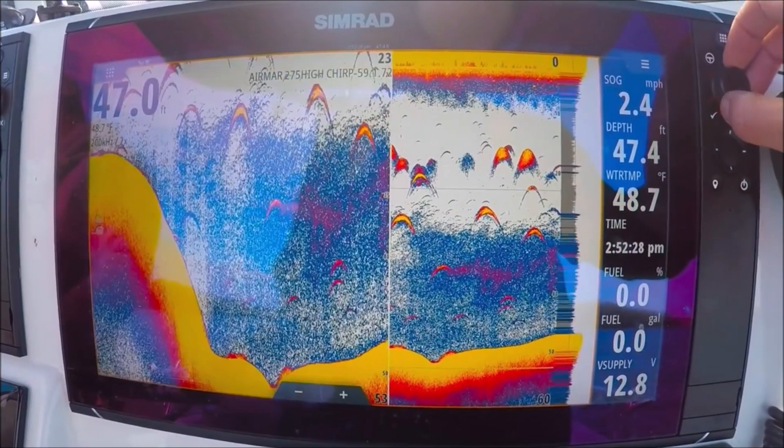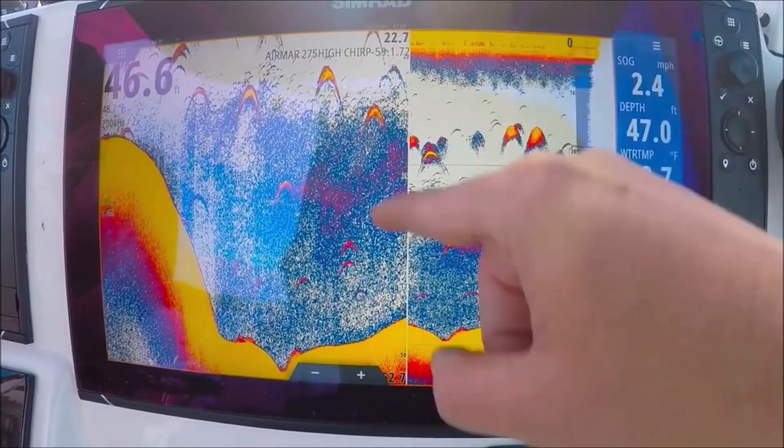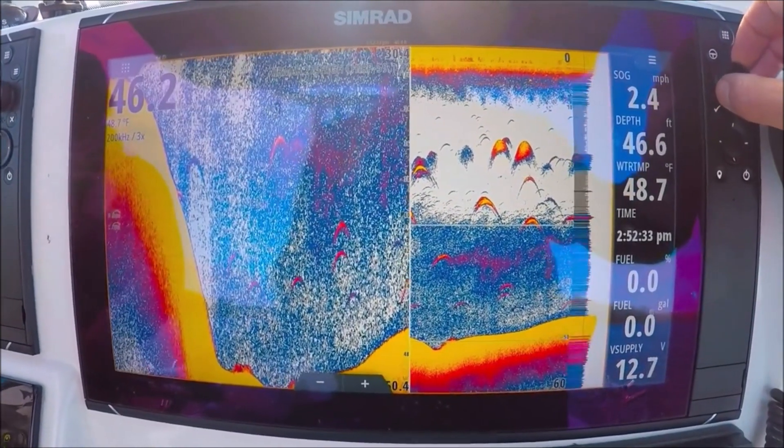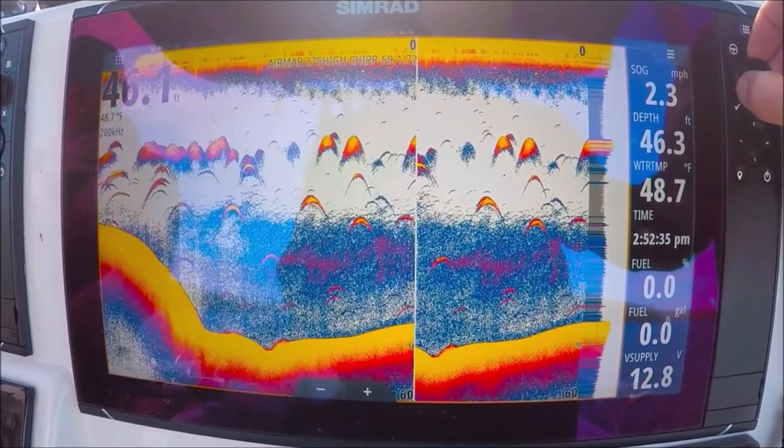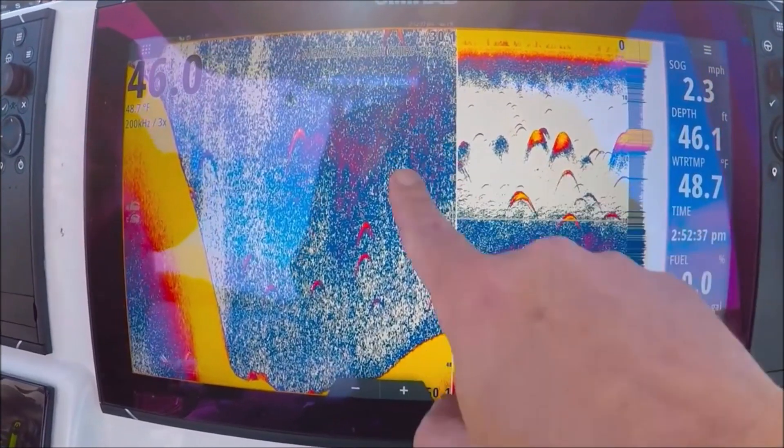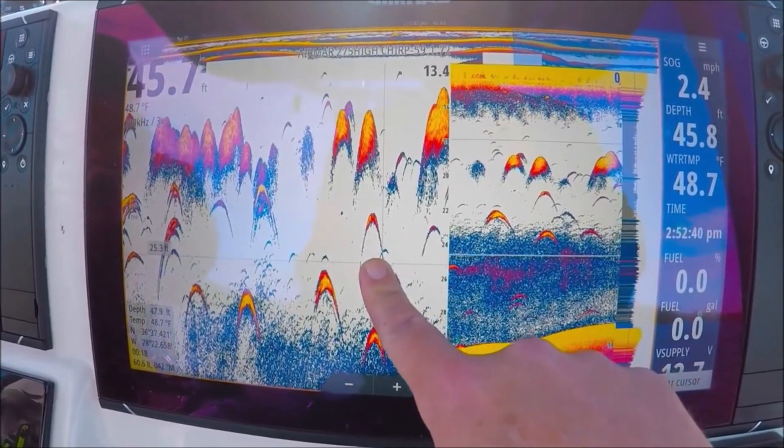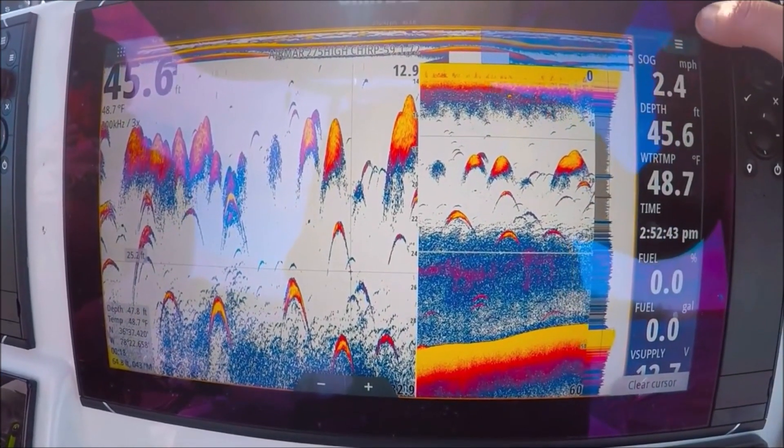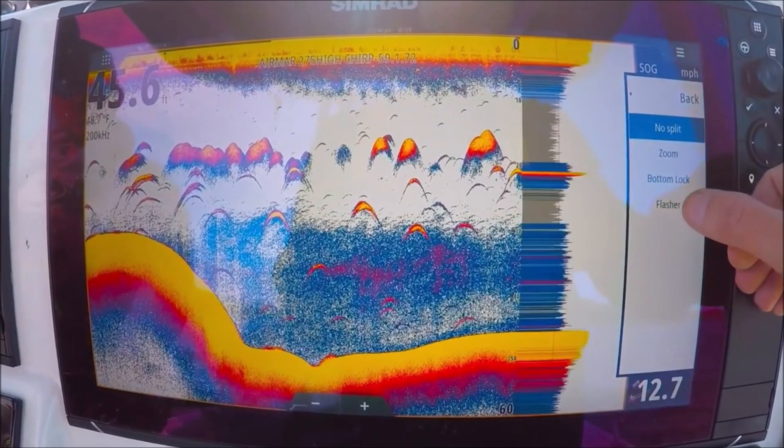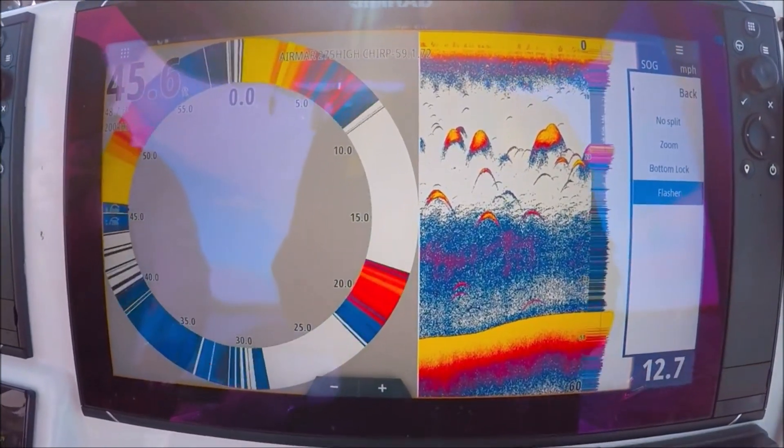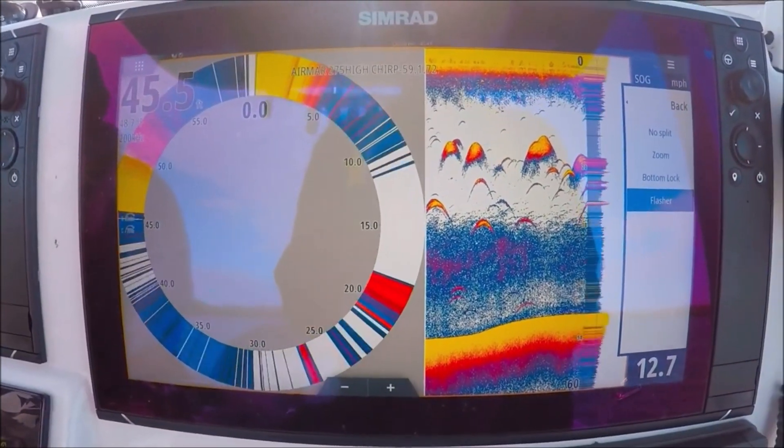And if you turn the knob, you can see how we can zoom in wherever we'd like with the knob. We can even move the band up and down, keep it wherever you would like. Okay, let's go no split again. Flasher, classic flasher, good for running on plane speeds when you're not sure if you're going to run in shallow water or not.